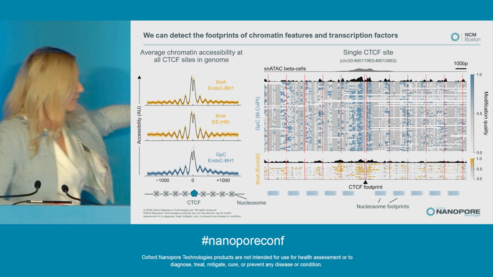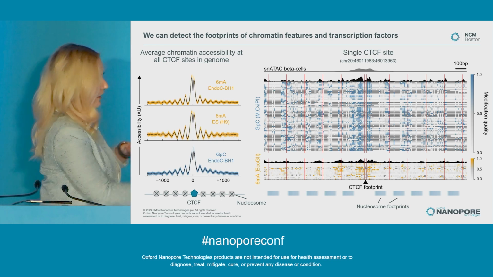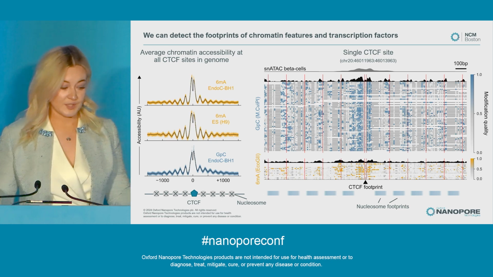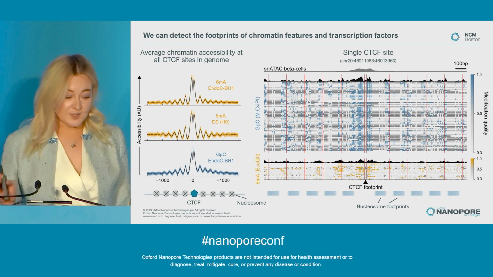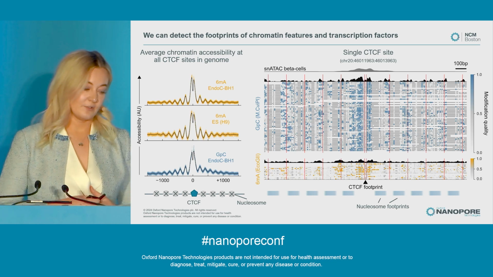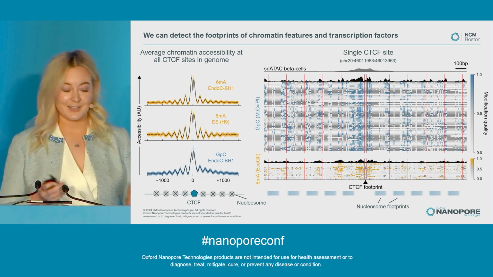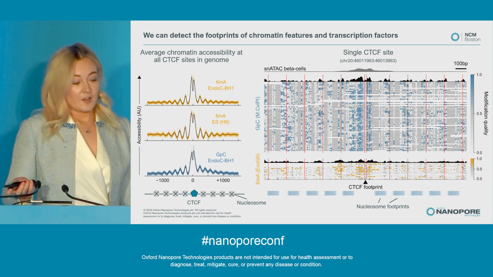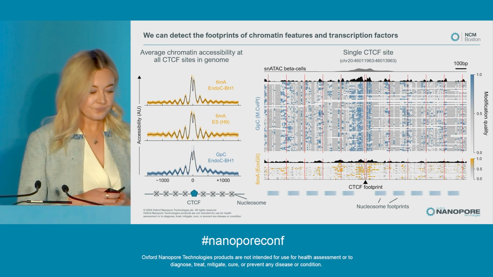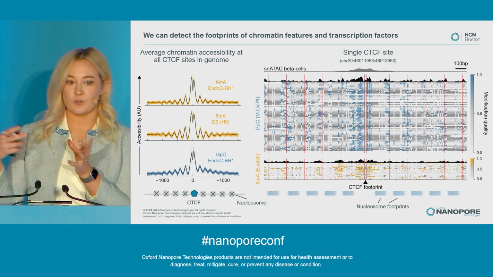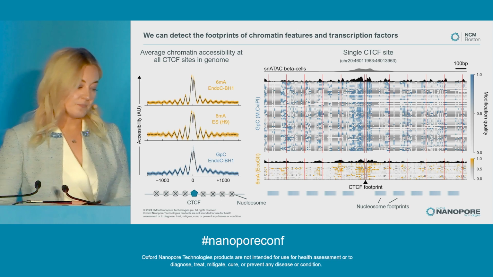The blue and orange show where it's accessible, and where there's nothing, that's where the nucleosome is bound. So this type of resolution is just not possible with standard chromatin accessibility methods, and it's something that's particularly unique and really exciting for us to be able to identify. I have just used CTCF sites as an example, but you can then go and look at your disease-relevant regions and look for these transcription factor binding sites.